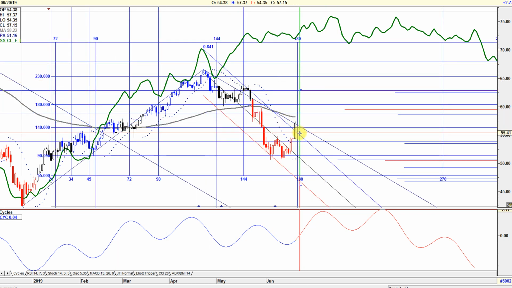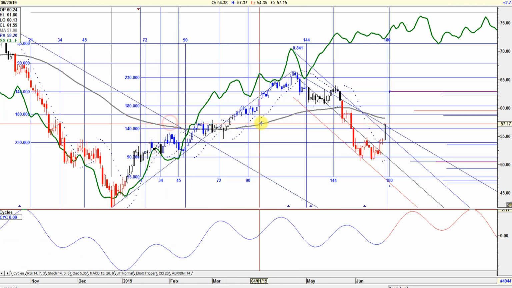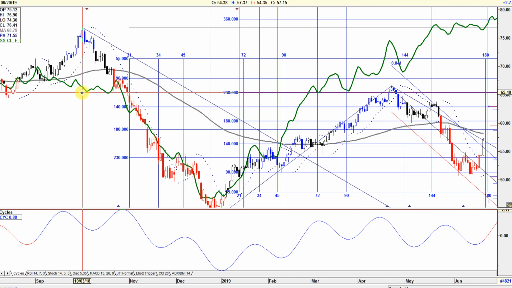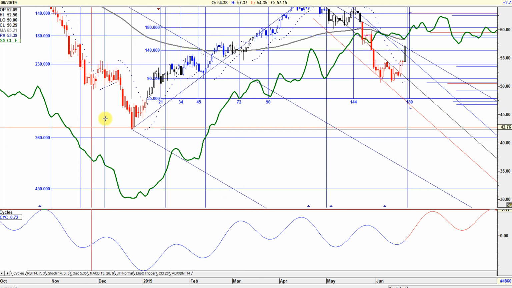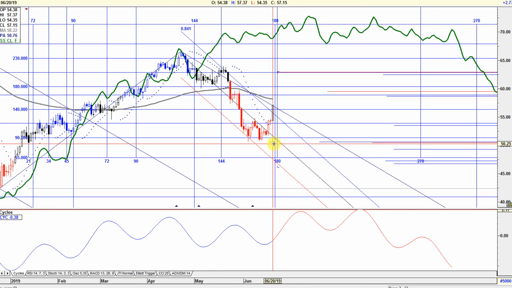Another thing you want to look at is the Gann numbers, 180. I have them on both time frames from different swing points. That one is from the high of October 3rd, and the other one is from the low of the 24th of 2018, 180. So this is going to be interesting. I don't know if this is just going to skyrocket up or it's a head fake and going down, but keep in mind that the 180 count kicks in at 6/24, 6/21, June 21st, and the 24th.